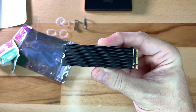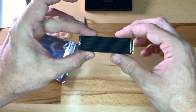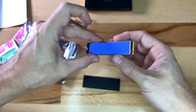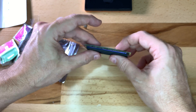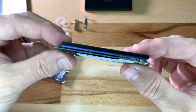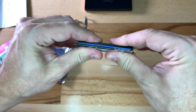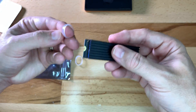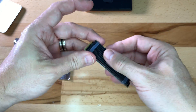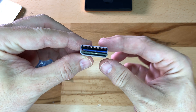Test fit the heatsink on top of the pad to see how it looks — leave room for the screw hole on one end and the interface on the other side. Peel the protective plastic off the pad, then place the heatsink in the center of the pad and press down firmly. You now have a close-up of the heatsink on top of the thermal pad over the M.2 SSD. I chose to use the silicone bands since reviews mention they are more effective than the metal clips, so slide them over both ends of the SSD. The adhesive alone on the pad is probably enough, but the bands add another layer of support.